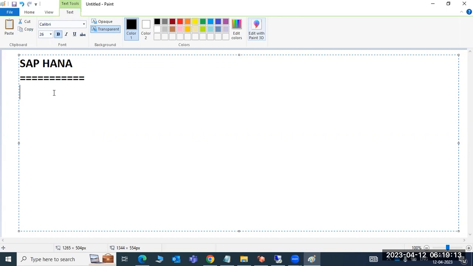So at the same time, we are discussing the HANA hardware requirements. For HANA hardware requirements, yesterday we discussed the operating system. Which operating system do we require for HANA?